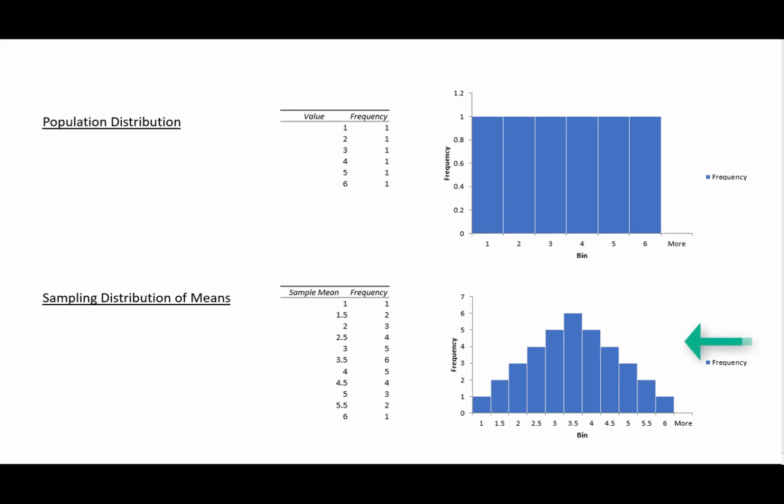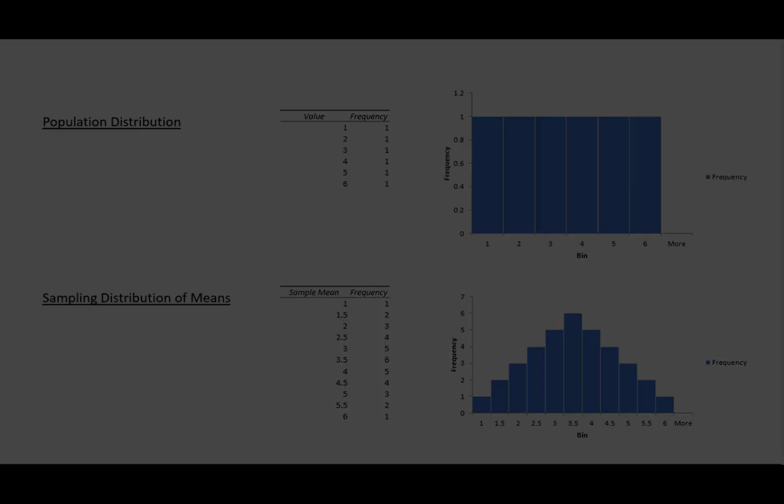Okay, so why is that so important? It's important because we have the tools to determine the probability of events that are normally distributed. In this case, the event in question is the selection of a set of scores that have a particular mean. This property of sampling distributions forms the basis of just about everything we're going to cover in inferential statistics, and that's why it's critical that you understand it.